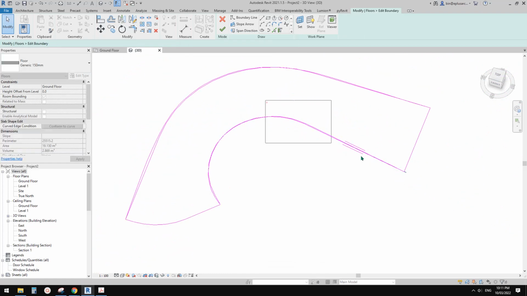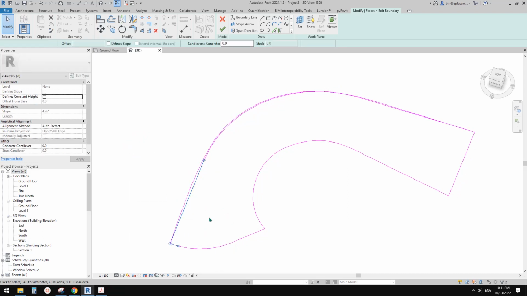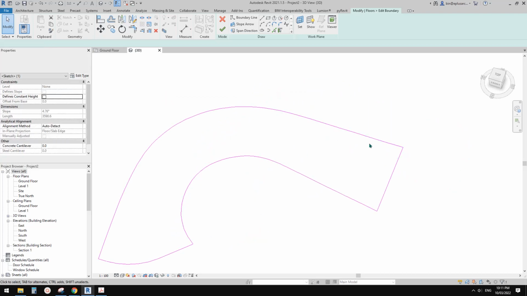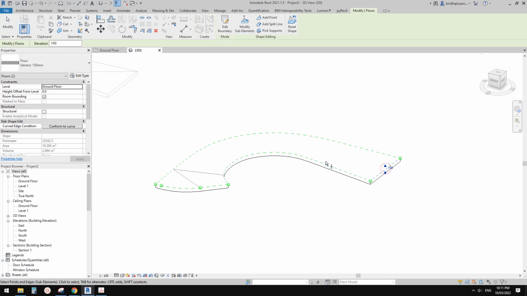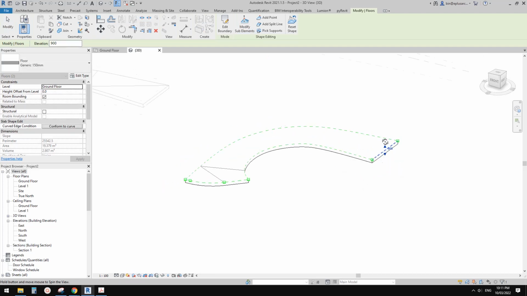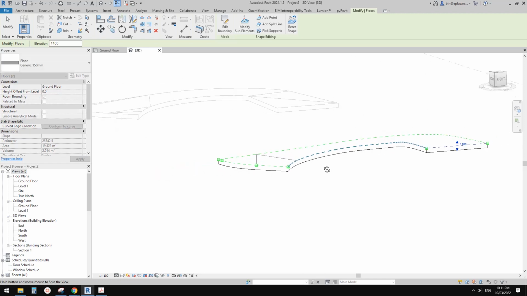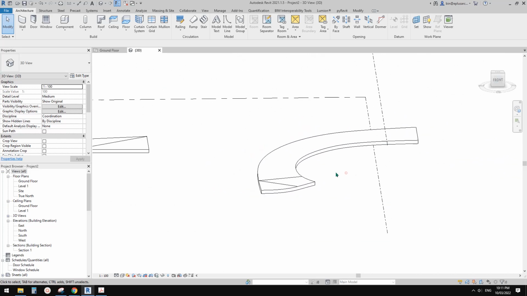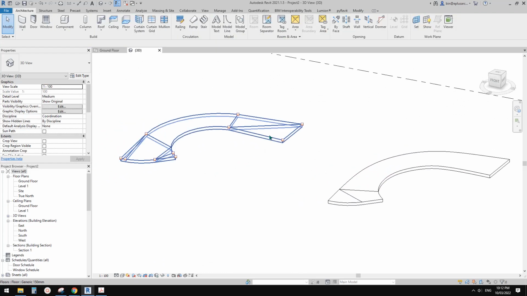So now let's finish this. Before that, we need to delete these lines and arc. Okay, so arc. Line, oh sorry, not this one, and this arc and this line. So finish it. So now, if you use modify sub element, you will see this no longer has a point here and here, so you can adjust the whole floor or the whole ramp just by moving this. But still, it's not perfect. You will see these extra lines there. But yeah, at least sometimes it will be easier than this one.